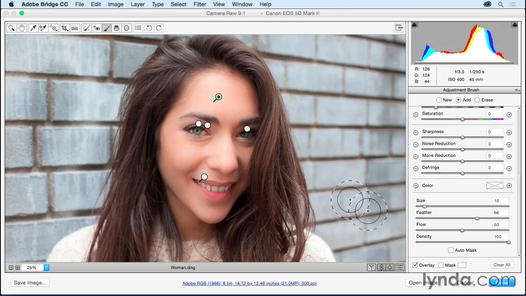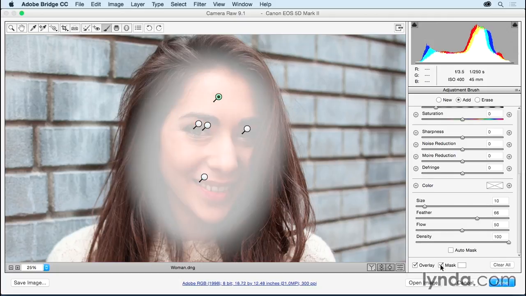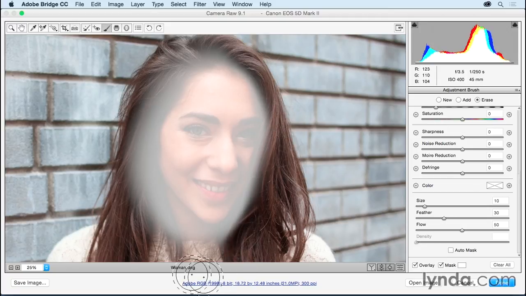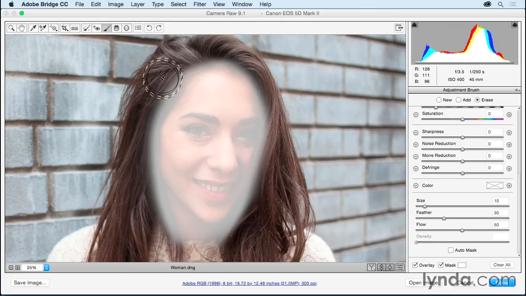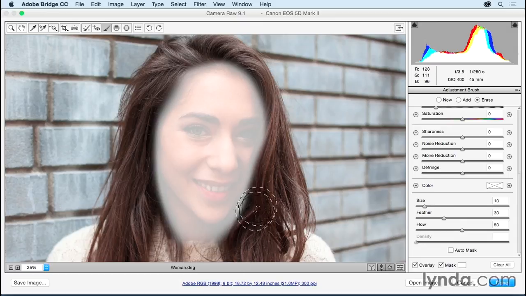All right, if we want to see this mask overlay, we can click on the mask, and you can see that I've really oversprayed into the hair area. So I'm going to switch to the eraser tool, making sure that the eraser tool has a little bit of a feather on it, using the right bracket to get a little bit larger of a brush, and then we can just erase this away from that hair area down here on her sweater, and then come up on the other side to make sure that we're really only softening the skin area. All right, now we've got that nice feather, that soft edge all the way around so that I don't really have to worry about an abrupt transition. So I think that I can leave it right about there. Let's turn off the mask.